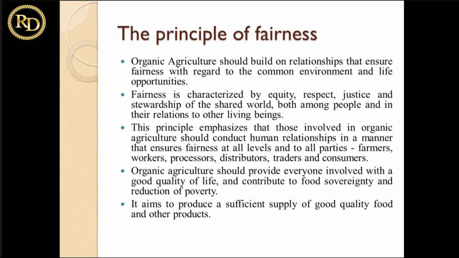Organic agriculture should provide everyone involved with a good quality of life, contribute to food sovereignty and reduce poverty. That is our aim. In general life also, we have to go for a good quality of life, contribute to food sovereignty, and work for the reduction of poverty at the national as well as international levels. It should aim to produce a sufficient supply of good quality food and other products. So this is the principle of fairness.